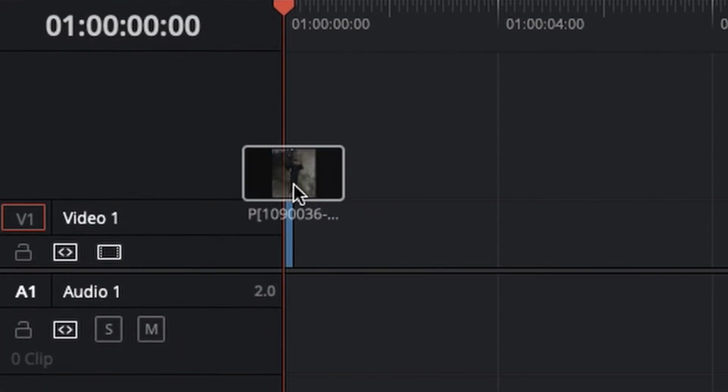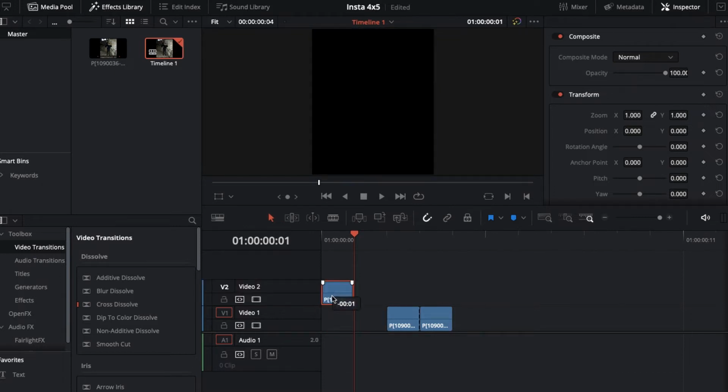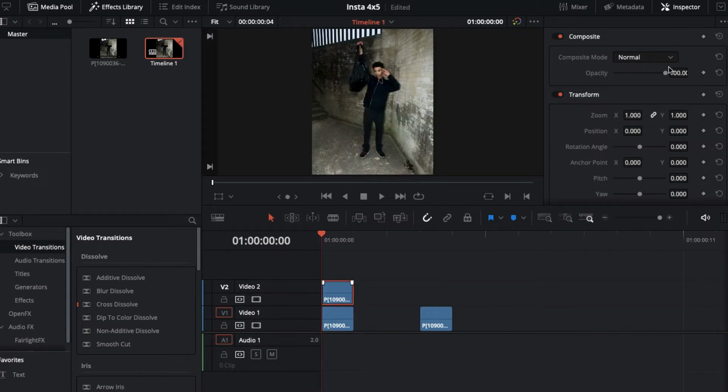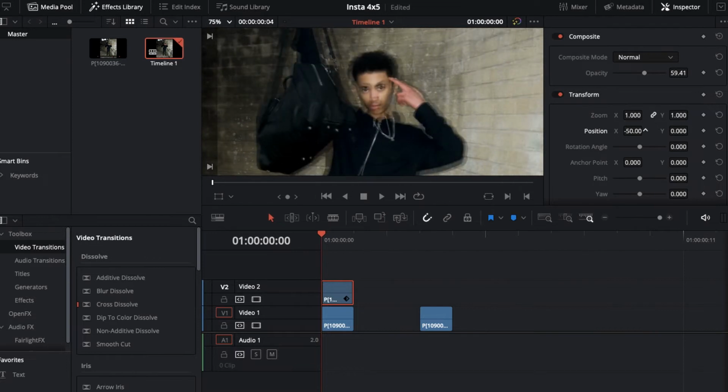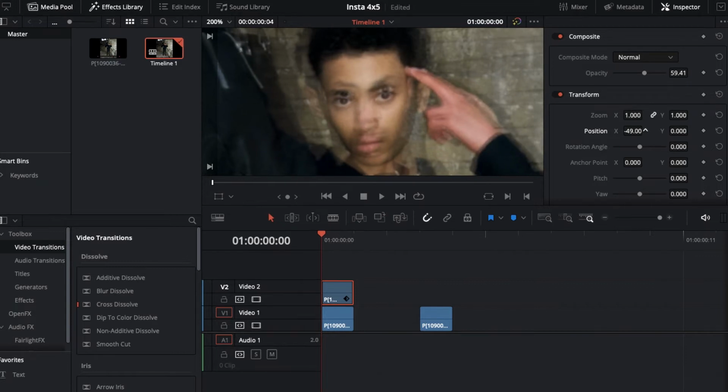You take it into software and overlay the 3 photos on top of each other. It's usually best to do 3 photos, but you could do up to 4, 5, 6 different angles. It usually works best with 3. You put them on top of each other and change the opacity so you can scale them to size. You can move them left or right and position them to make sure that your subject's face, eye, or leg, or whatever you're focusing on, stays in place throughout all 3 photos.